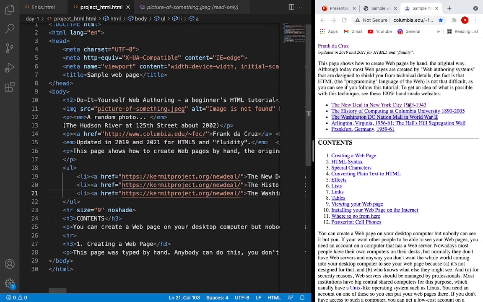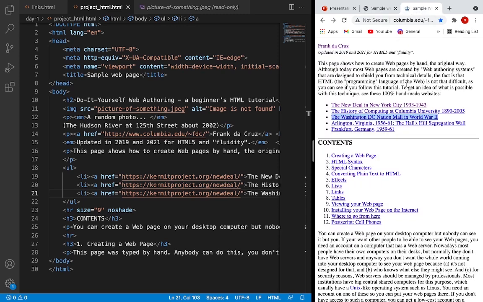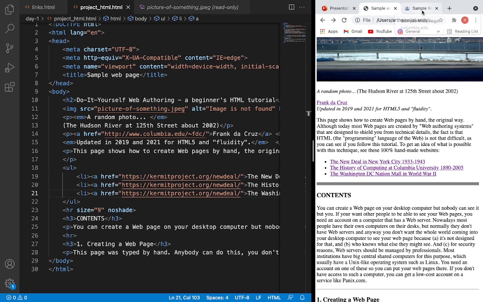Now save and reload. There you go, you got three links. There are four of them, you can add, there are five of them, you can add more too. It's not a big deal.